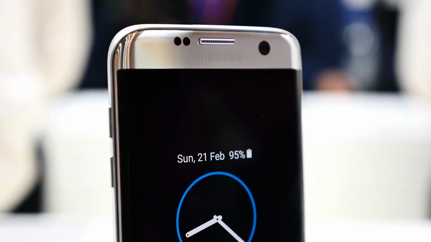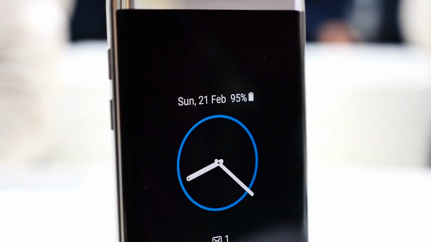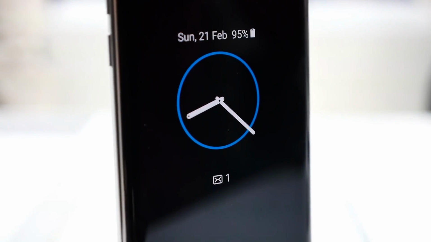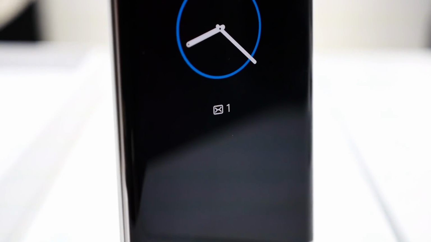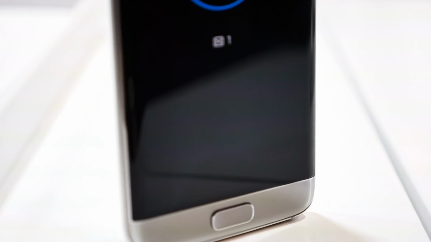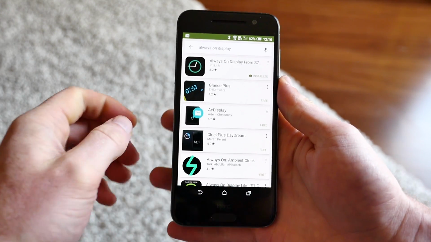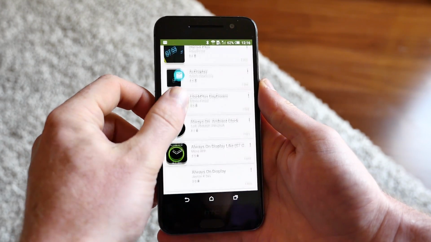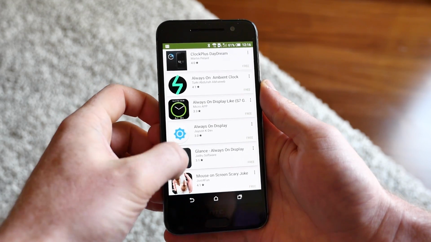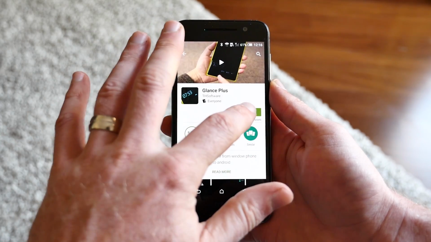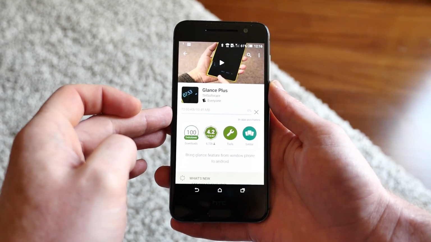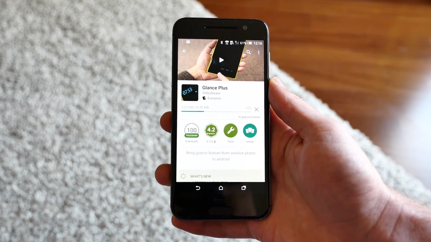We don't know about you, but one of our favorite features from the Samsung Galaxy S7 and the LG G5 are their always-on displays. But you don't have to buy a new phone if you want this new feature. If you search Google Play, you'll find a handful of apps that will give you an always-on display. But after playing with nearly a half dozen of them, we've settled on Glance Plus, since it offers the most customization options and has the least impact on your phone's battery life.